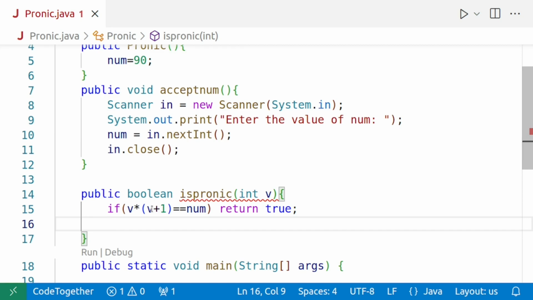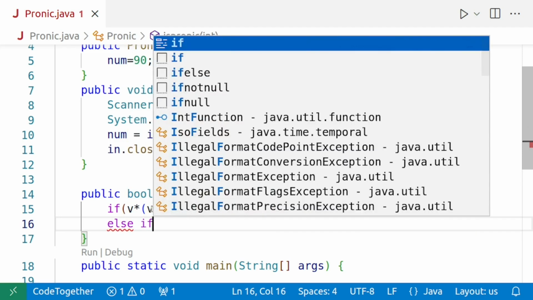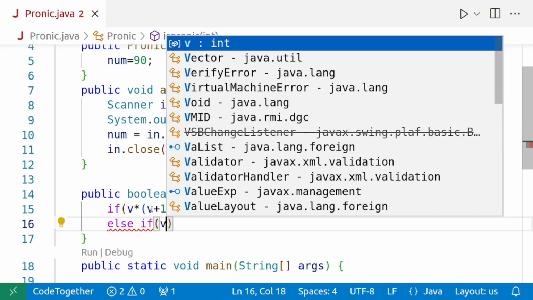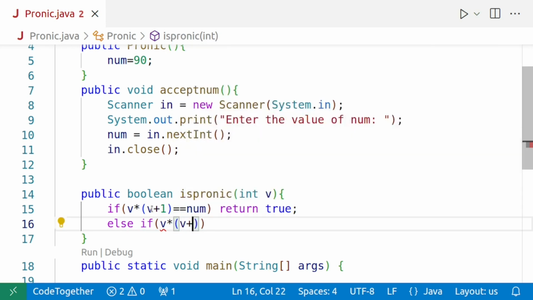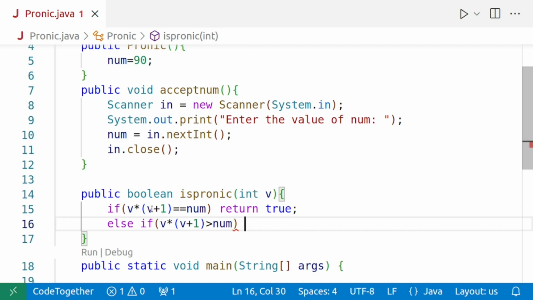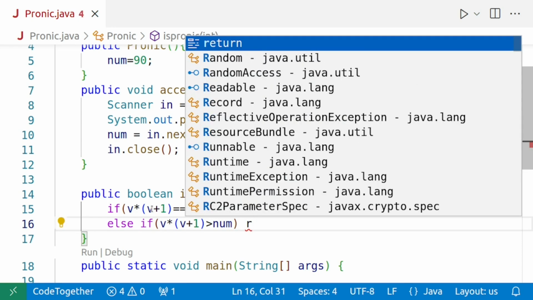And then our base condition means that if we go beyond the number, we'll say else if. We can directly say if also, but for clarity we'll say else if. So if v into v plus 1 is more than the number, we are sure that this cannot be a pronic number.